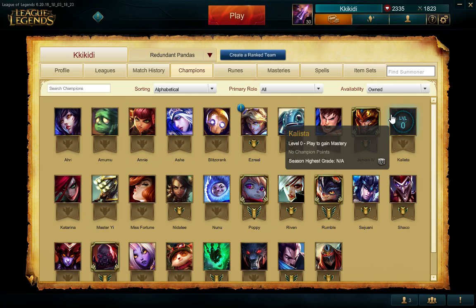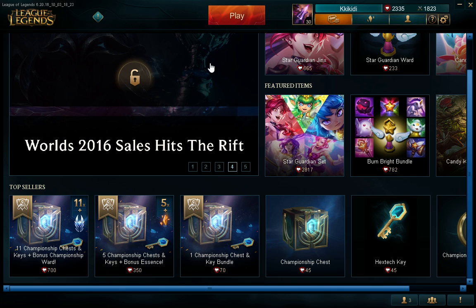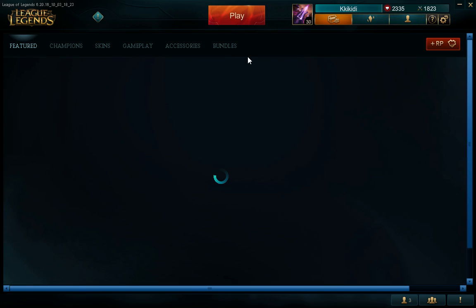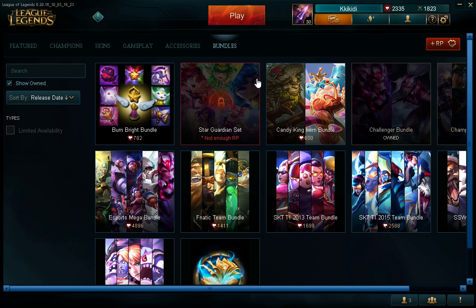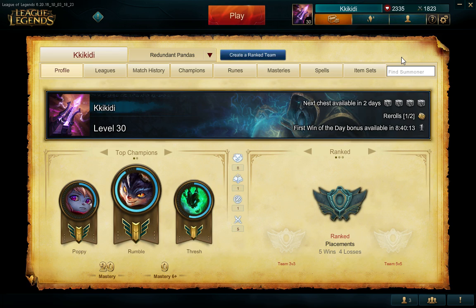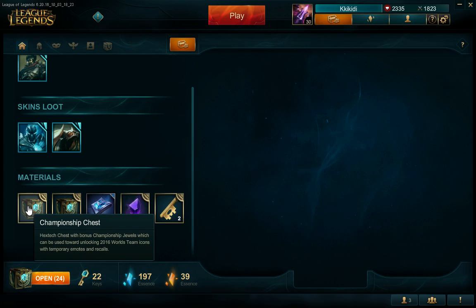I still don't own many champions, but here they are, all the champions I own. I have skins for most of them because of Hextech, and I bought some bundles too. I bought about $200 worth of RP. Yep, I bought these two bundles, skins and everything. Alright, let's not waste any more time. I'm sorry guys. Let's get started.